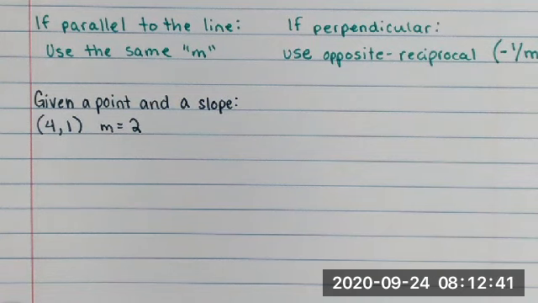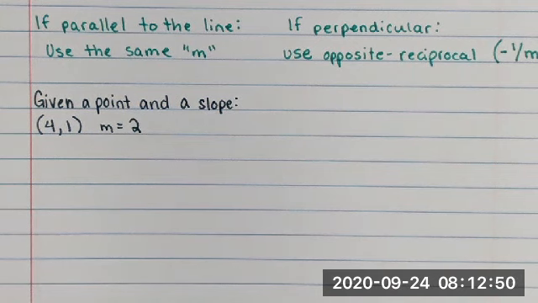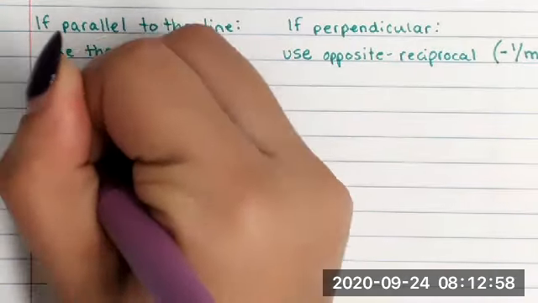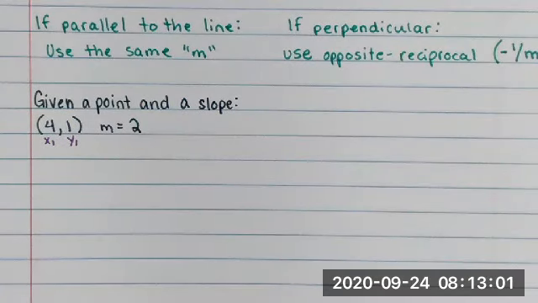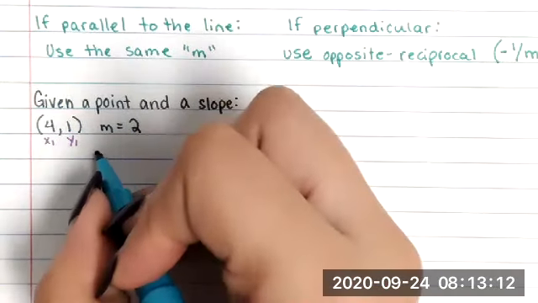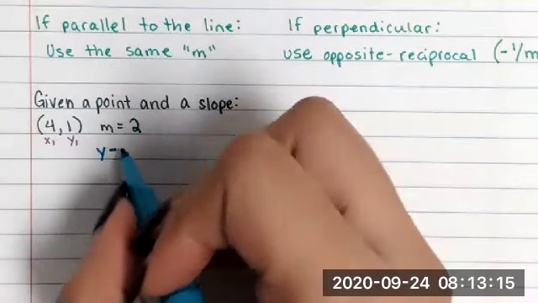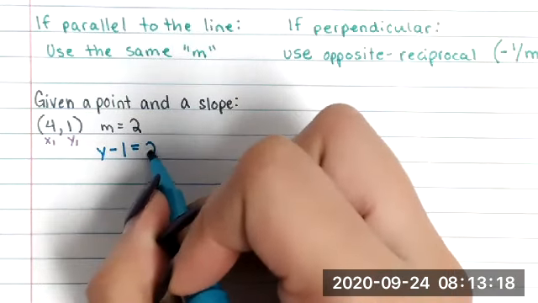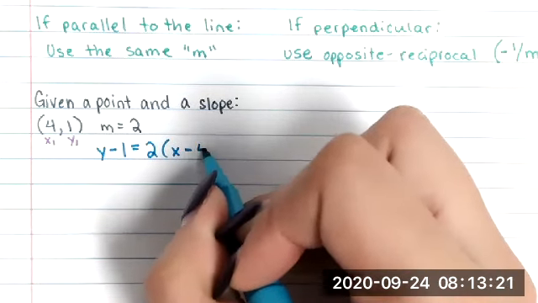So I know that's going to be y minus y1 equals m times x minus x1. The y and the x are just meant to be y's and x's because that's part of the structure of an equation of a line. The x1 and y1 are from the point that they give you. So the little subscripts tell you you're going to be plugging these guys in. So into my formula, I'm going to have, let's use blue, if you like blue, y minus y1 equals m times x minus x1.